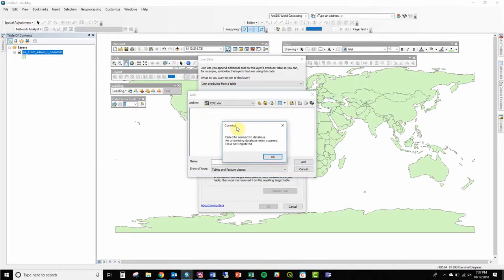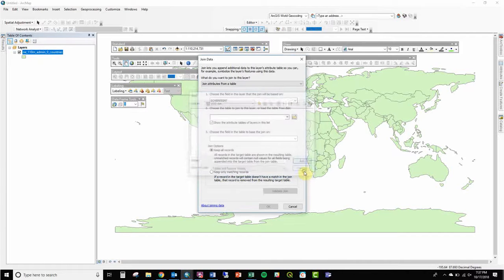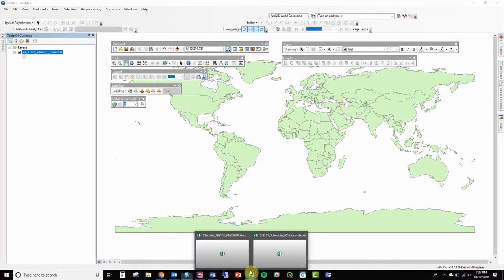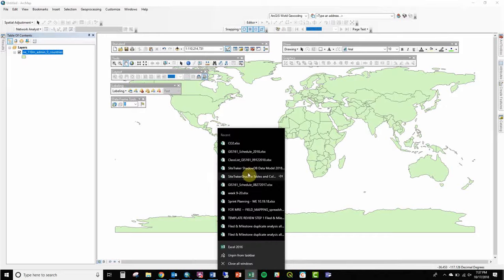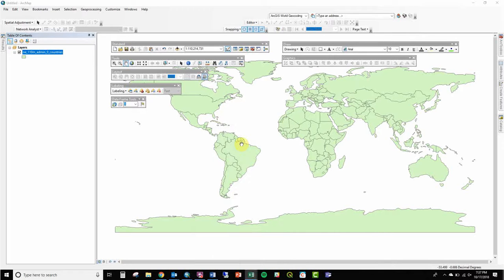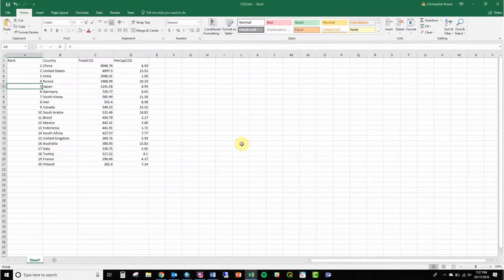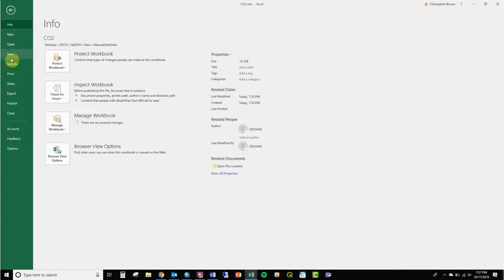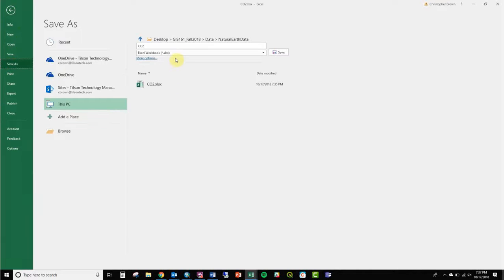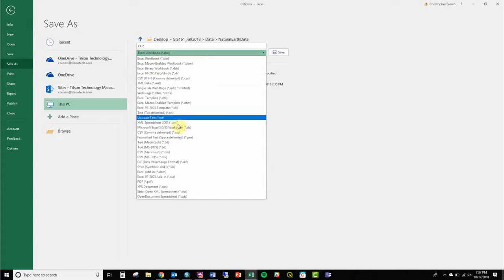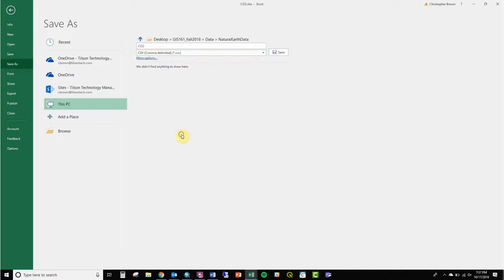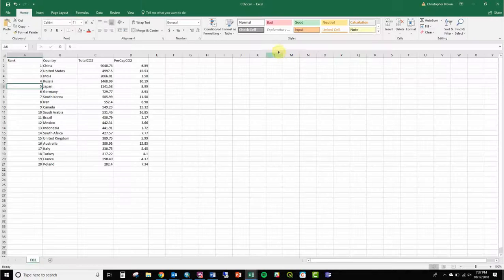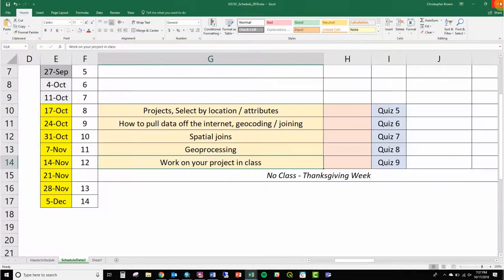Oh, forgot. Okay. It can't read Excel files anymore, so you have to save this as a CSV, which is just a type of table. Basically, it's like an Excel file. You can just do file, save as, CSV. It's just one of these types, comma delimited, .csv. Save and close. Okay.